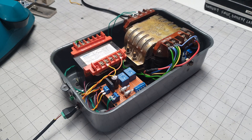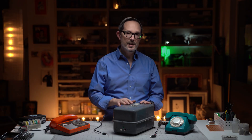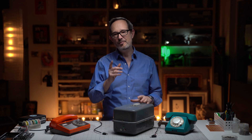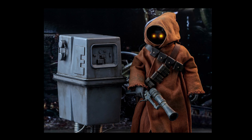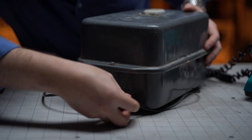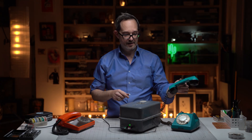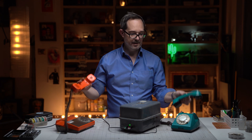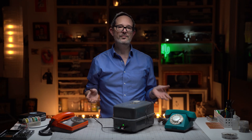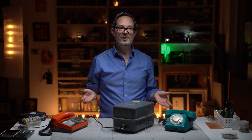So we're going to button it up and do a final test. There we have it — a working intercom system that rings, made from two Soviet-era rotary phones from the 1980s. I am super pleased with how this came out. Yes, it's a lot bigger than I had envisioned, but we had to adapt to the size of our transformers. I've kind of actually grown to like the bulkiness — it sort of reminds me of that one droid from the first Star Wars movie. Let's give this system a test before we deploy it in the workshop. Let's plug our phones in, switch on the power. When they're both picked up — check, check. It's a little crackly, but I asked some friends who grew up in the Soviet Union in the 1980s and they said that was kind of normal for these phones. The important thing is that it works and this will be something we can use in our workshop every day.